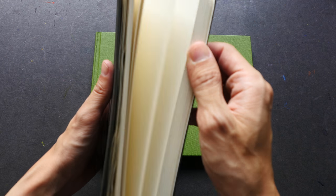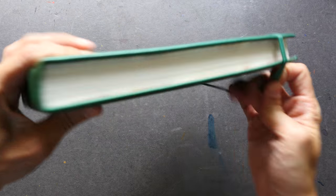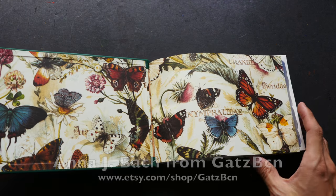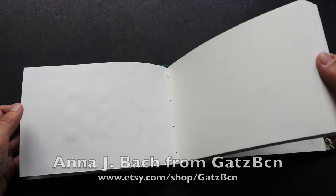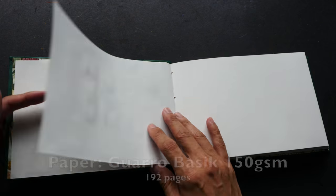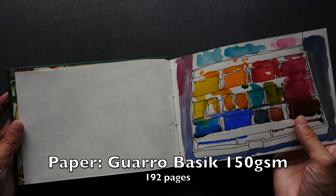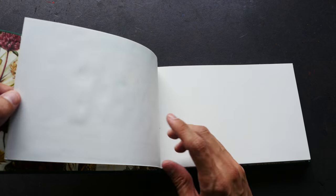I still have a lot of pages to go before I can put out a proper review, but so far I like this sketchbook. I've also been sent other sketchbooks — this one is a white-format sketchbook with a lot of pages. I'm not too sure about the paper type. This was sent to me by Anna, who runs an Etsy shop online. The paper is a bit thin compared to watercolor paper, but you can still use watercolor on it — it buckles slightly, but because it's a very thick sketchbook you can just press it down and the pages will become flat again. It's still suitable for light washes, but best for pen and ink and pencil.